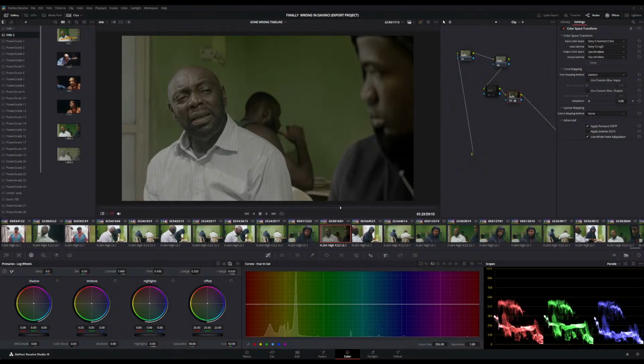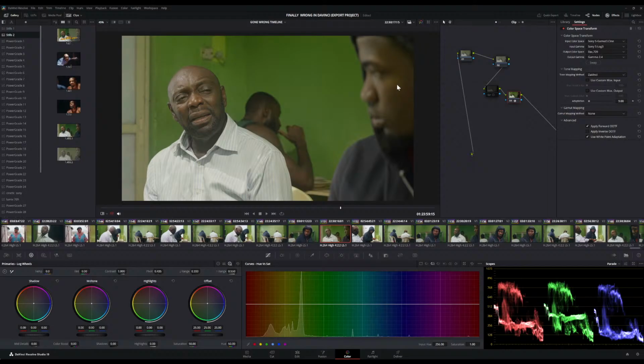So when you input your S-Log 3, the output we are converting to is 709. You select the 709. Then gamma, I normally make use of gamma 2.2. Are you seeing?